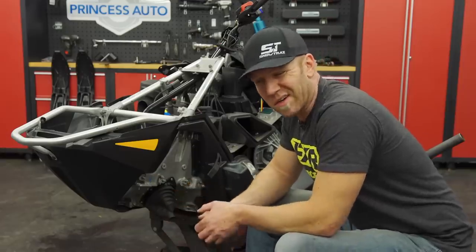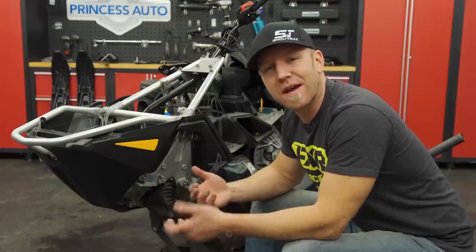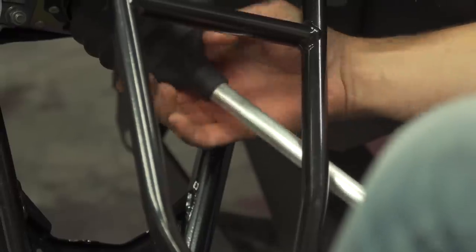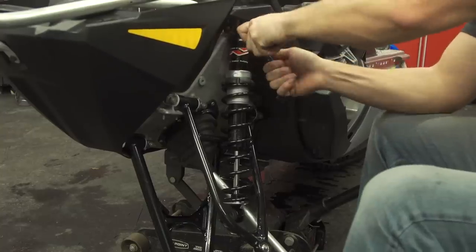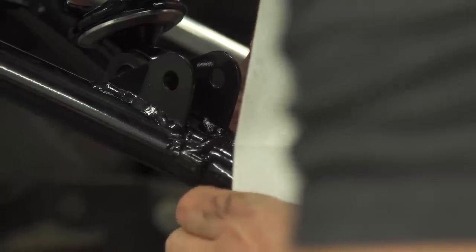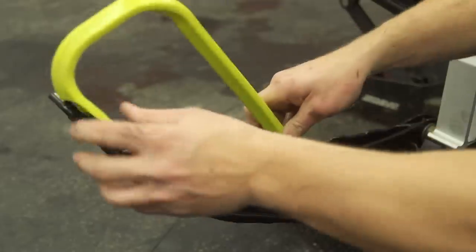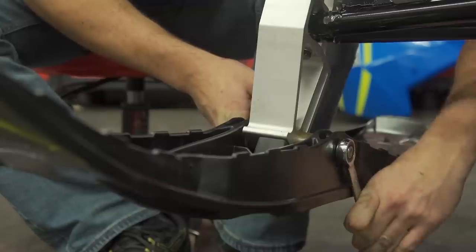Reassembly can be a little trickier — not necessarily the assembly itself, but the fact that we're replacing the tie rods, which means we'll need to do a front end alignment. The rest of the parts are just a basic swap back into place, taking the front end travel from 4.1 inches to a trail-taming 7.1 inches, and widening the front end from the stock Evo's 44-inch to 48-inch outside width. We've updated the front end to full 550 Indy spec, including the RideFX MPV shocks and springs.